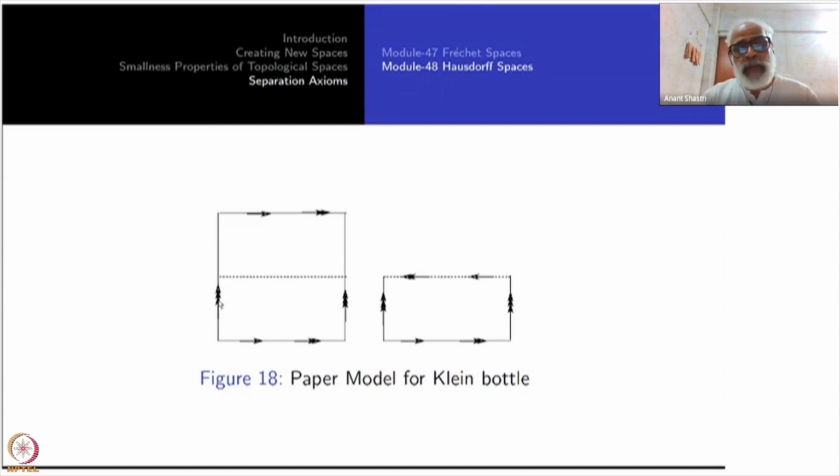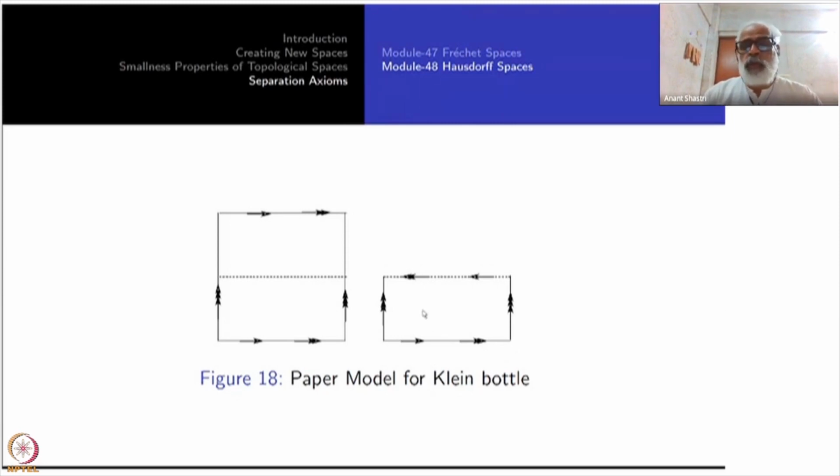This is getting identified this way anyway, and this is getting identified anyway. All these points here will be identified with the corresponding points here. Something here will come here and so on, in the opposite direction. Around the half of this one, there will be self-identifications. There will be no identifications within the interior of this half rectangle. Everything above will be identified with some point here. Therefore, the upper half part of this rectangle is unnecessary. So I have cut it off and represented a half rectangle here of the original one. Now the identifications of this one will give you the Klein bottle. So this is the geometric way.